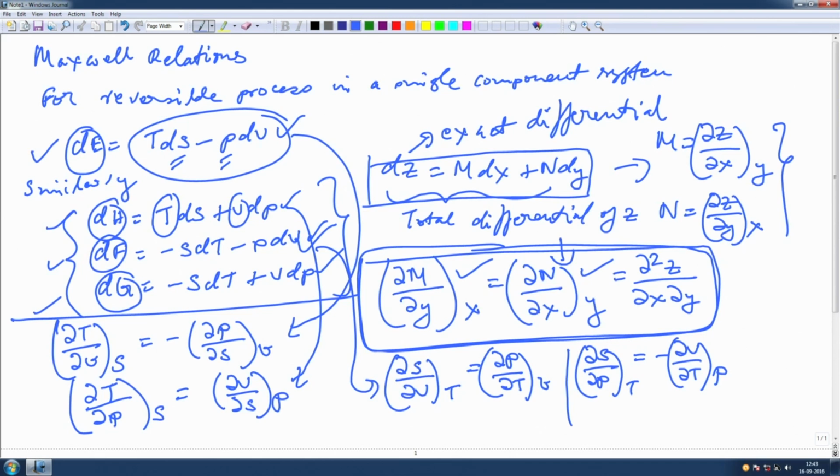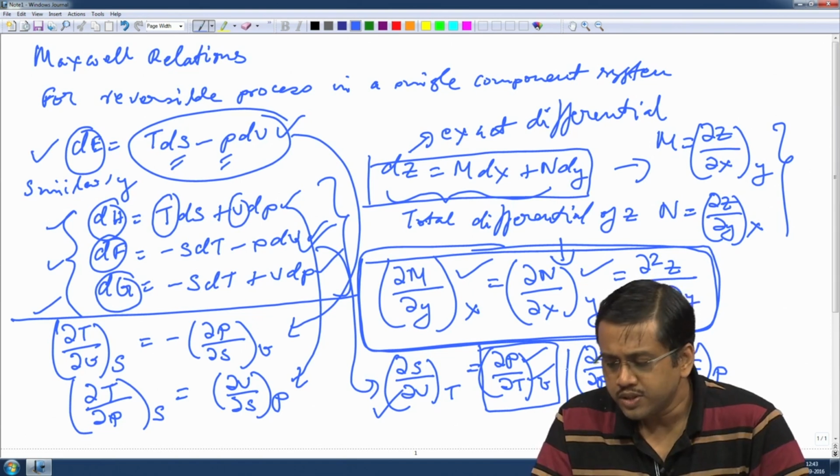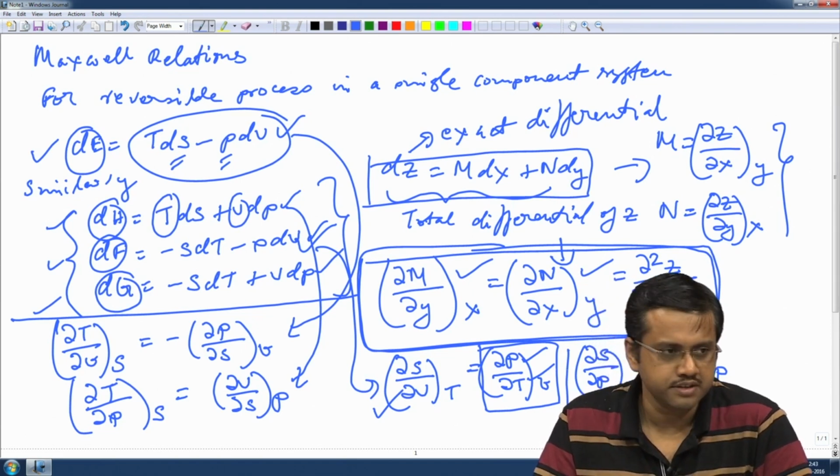The Maxwell equations are particularly useful because if you want to develop relationships between quantities, there are certain quantities which you cannot even measure. So to cast that particular quantity in terms of something else is very important. For example, entropy is something that you may not be able to measure, but you may be interested in knowing the variation of entropy with volume at a constant temperature. If you can cast it in terms of pressure and temperature differential, which is on the right hand side, both of these terms are actually measurable. So you can get the variation of entropy with volume at constant temperature by measuring something else. That is of vital importance here.